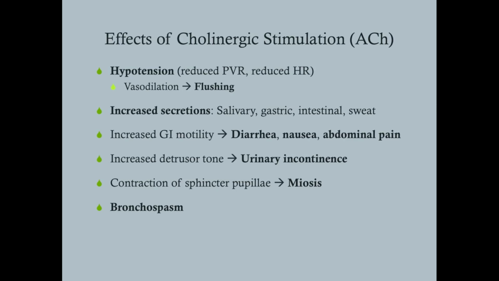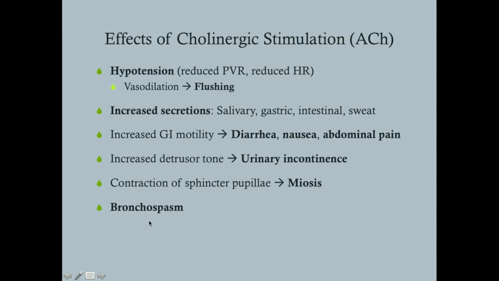Of course, there's going to be contraction of the sphincter pupillae. That's going to cause miosis. Miosis is a very, very common side effect, often though a desired effect in many of the drugs because they have ophthalmologic applications. But this is important when we're talking about organophosphate poisoning, that you know that miosis is associated. And this is often the very first thing that you're going to see because the sphincter pupillae muscle is so sensitive to cholinergic activity.